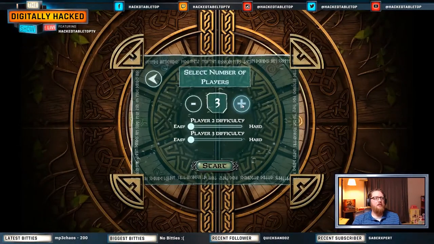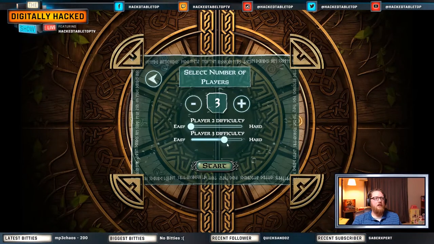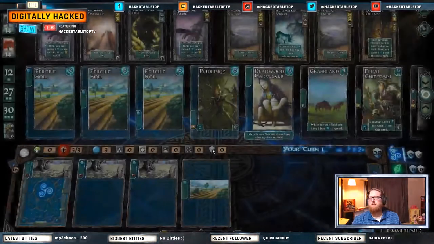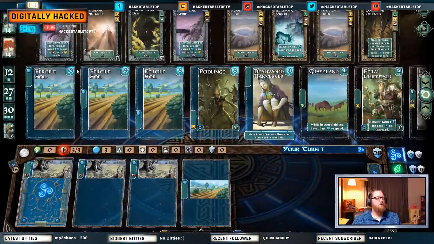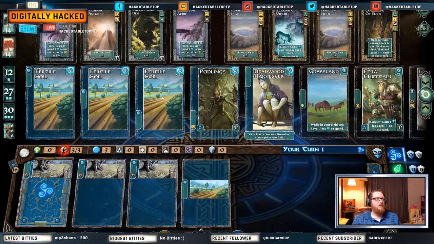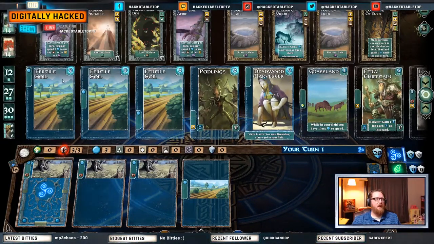Number of players. Let's do 3. Oh, I like that there's like 4 different levels of difficulty. Easy, kinda easy, kinda hard, hard. Who goes first? Me? I'm first. Oh no, I already have 3 things showing. And I can only buy these 3 items.